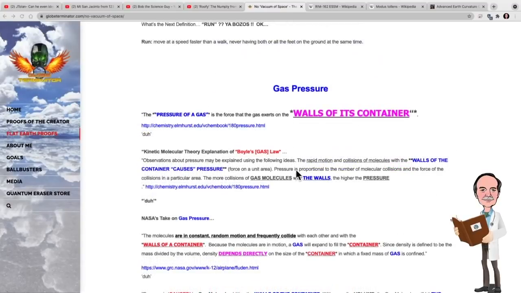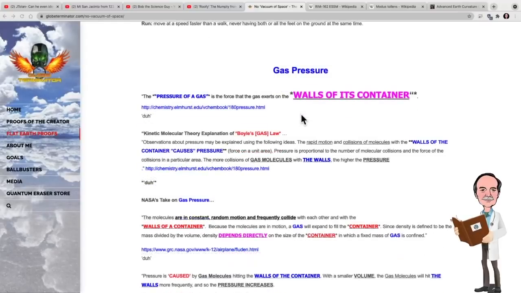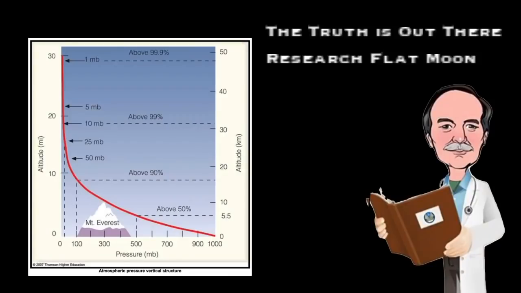Now here's the other problem that they run into is they're confusing gas pressure with atmospheric pressure. Gas pressure is measured as a force on the walls of its container. However, when I go outside with a barometer, I can measure a gas pressure without a container in sight. So again, this is simply irrelevant. Now I've used gas pressure to talk about atmospheric pressure in this video. The reason that I do that is that this is something that most middle schoolers are taught and the concept is very well understood.